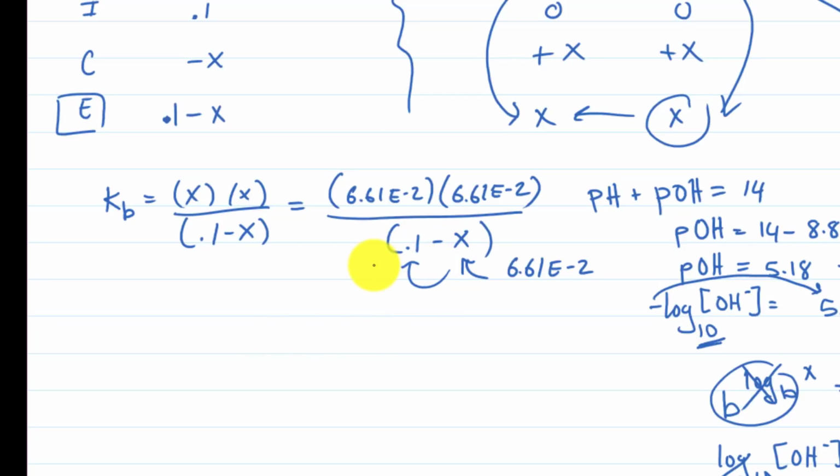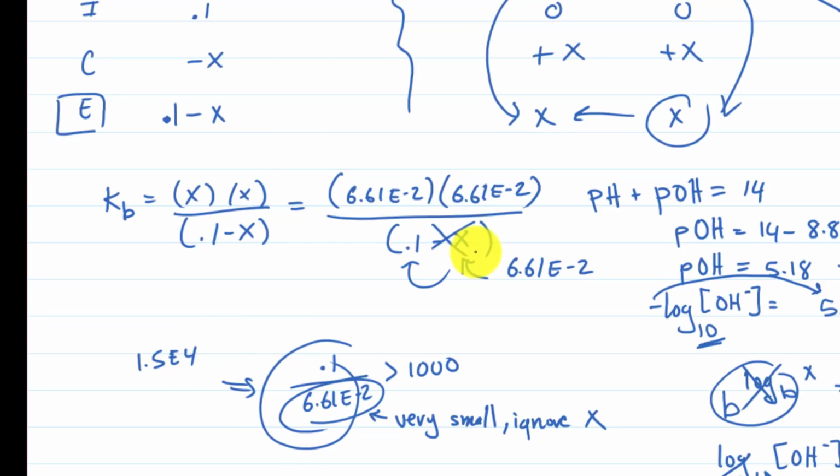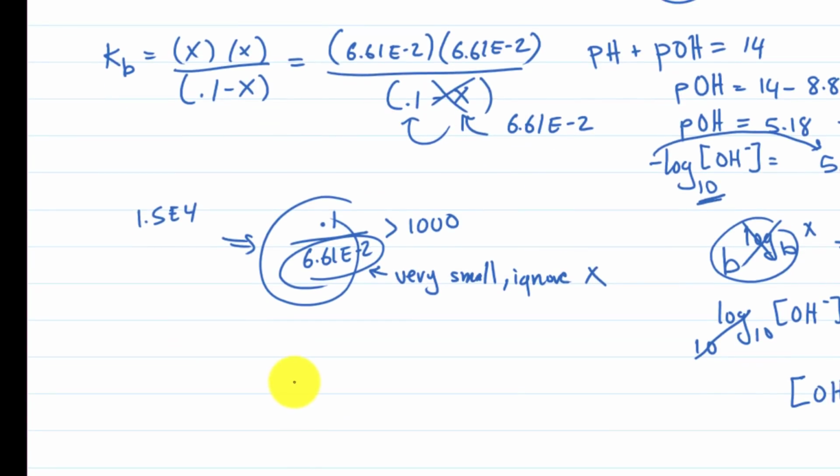Now there is a golden rule, which is basically 1,000. So if you take this value right here, the original value, and divide by X, if that value is greater than 1,000, that means X must be very small, okay? And then therefore, we can ignore X. And it turned out, if we do the math behind this, 10 to the power of 4, which is greater than 1,000. So now we can ignore that right there. So for Kb, it's just going to be, of course, we can take that and square it.